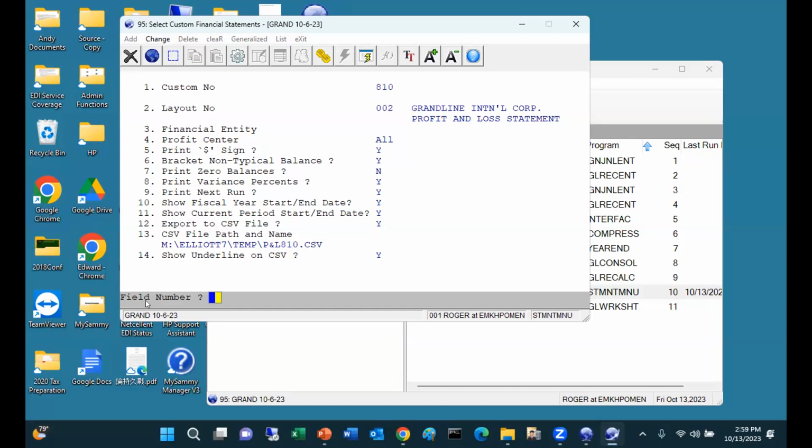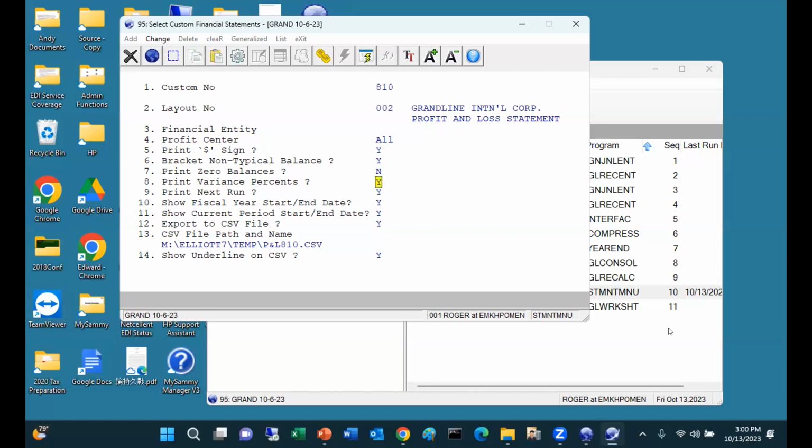The most important one to look at is number 1, where there's some kind of format. Do you put a $, or do you want to show the zero balance? Most of the cases, we don't want to show the zero balance right here. And this one is called print the variance percentage.